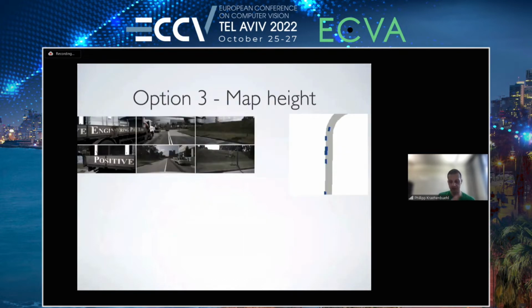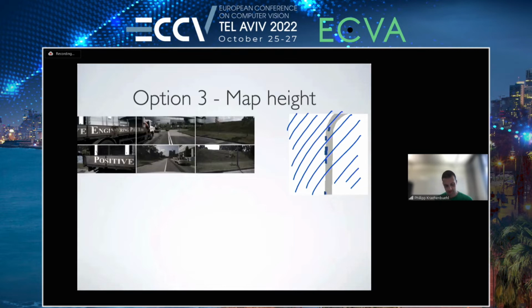Now there's a third way of thinking about this problem, which is instead of trying to estimate the depth from the camera to each point in the scene, we could instead try to infer the height above ground on the map. And I'm going to draw the same car picture again here.